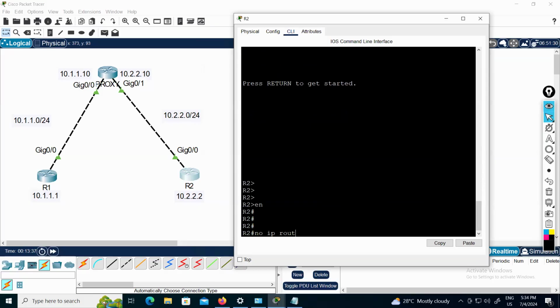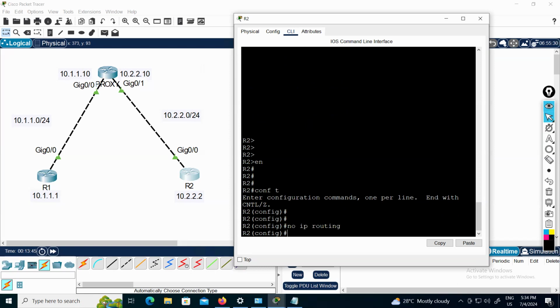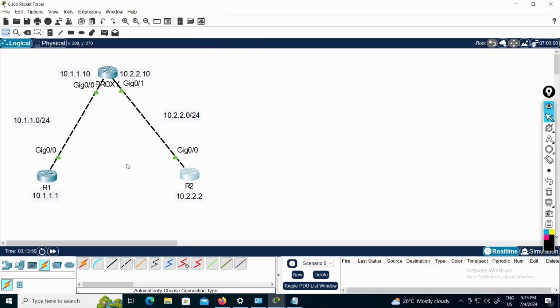No IP routing. Oh, not here. Global configuration mode. And I'll say IP default gateway. What will be the default gateway IP here? 10.2.2.10. Okay, this is done. All right, now we will capture the packets and we'll see the proxy ARP and everything.